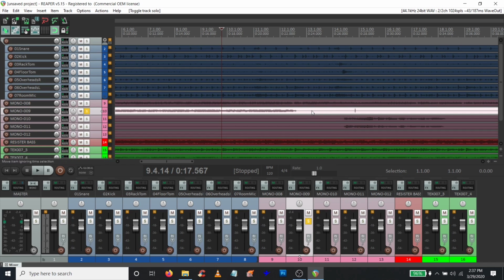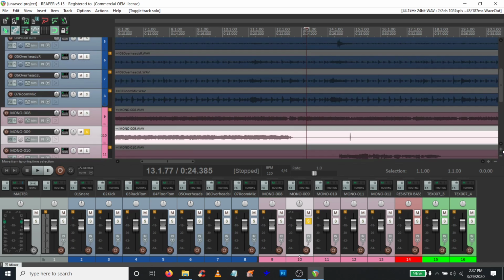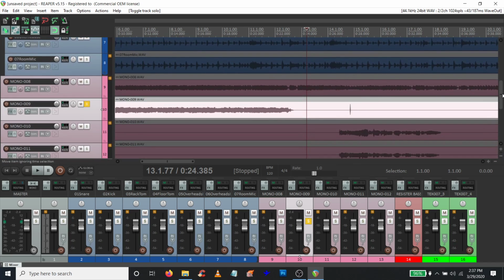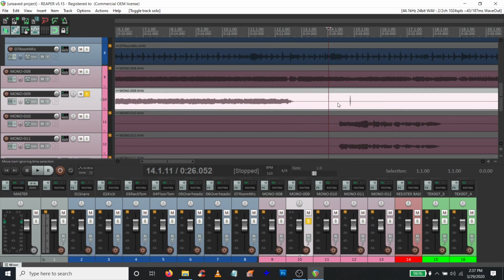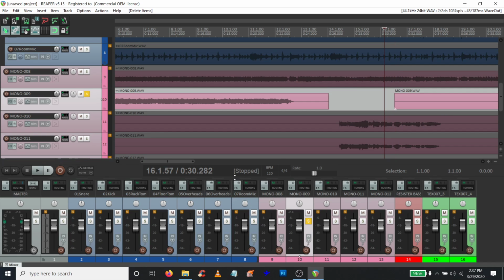So if I want that out of my mix, I select the track, right? I can make it bigger if I want. Here we go. So I select the track right around here. I don't like that. So where my marker is, I'm going to hit the S button. And what I did is I just split it. So now I'm going to get past that noise. I'm going to hit the S button again, and now I just have this section. If I hit delete, it's gone.